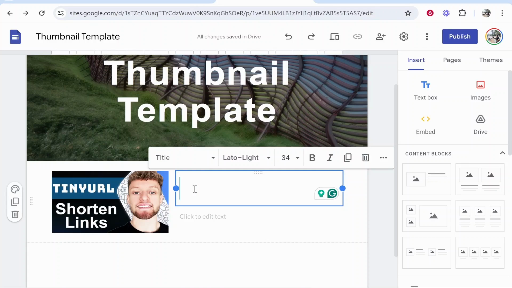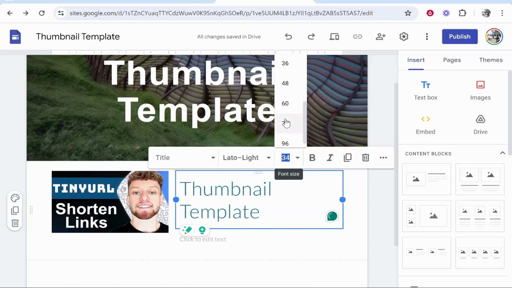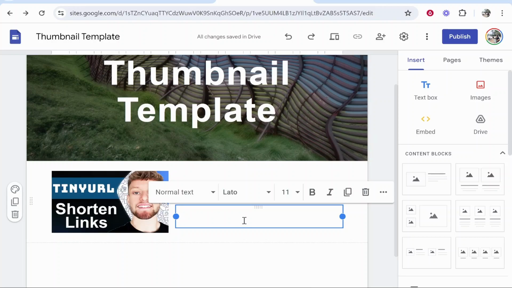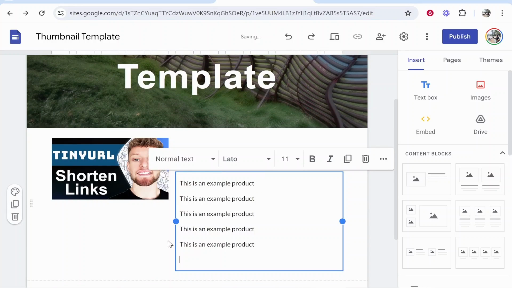I'm going to type here again the title of the product, and maybe you want to include the price as well, which you can also put here in the description text. Okay, so this is what I'm going to go with. We're just going to make sure that this all looks visually pleasing, because when you're creating your pages, you need to make them somewhat visually appealing and tell everyone what they're going to receive after they buy your product. Bullet points work great for that. If you want to add bullet points here, then feel free to do so. For me though, I'm just going to paste in, this is an example product.